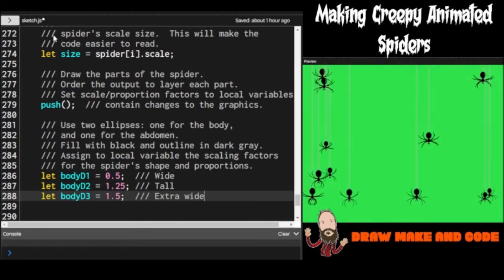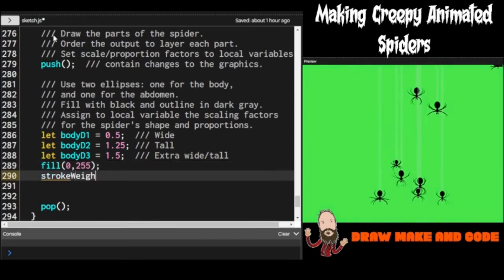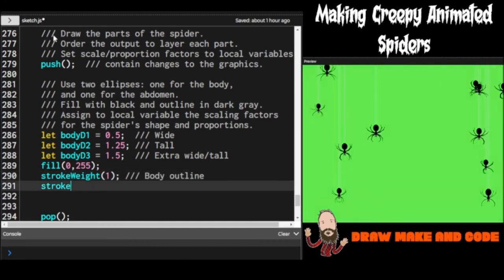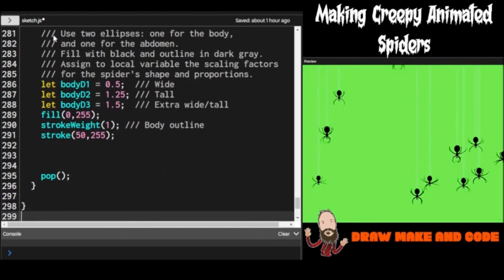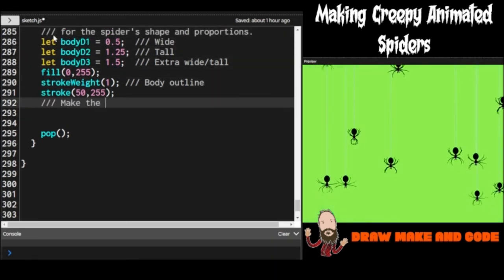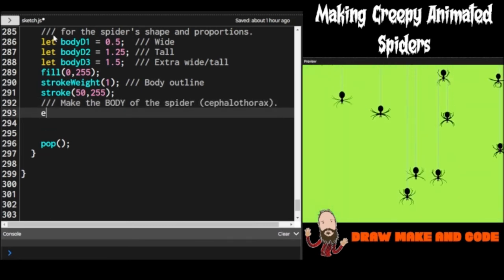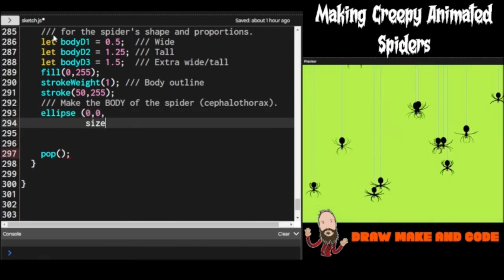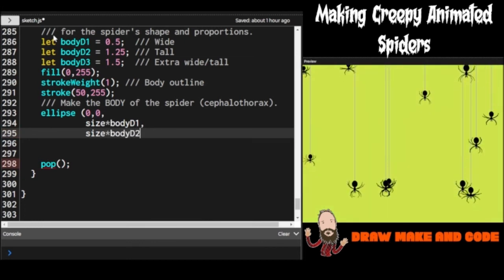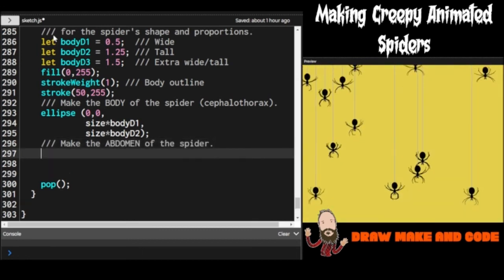To make all this proportioning easier, because we're going to be putting on fangs and eyeballs, and they're going to be situated from the center origin by so far. I don't want it to be all the way off of the spider, so it has to be within the scale distance of the spider, that unit size. So we're going to be multiplying that unit size times fractions all over the place. So to make it easier, I just set some local variables to some values that I thought would work best, and you can tweak the size of your spider by adjusting those variables instead of having to hard code everything, because we use these again and again and again.